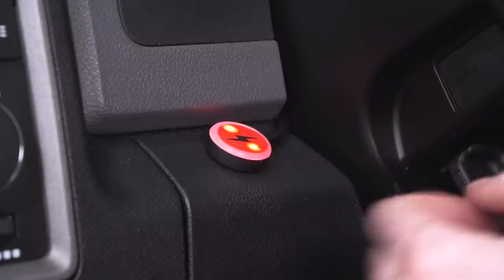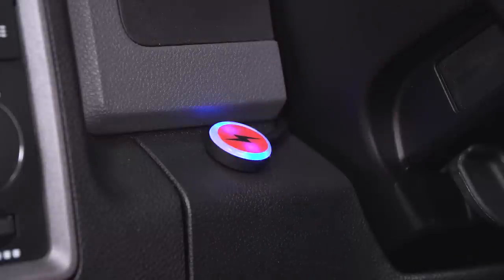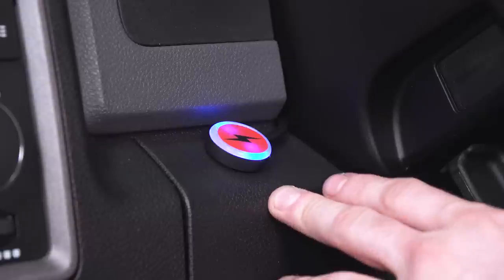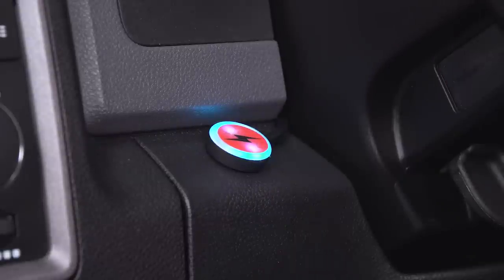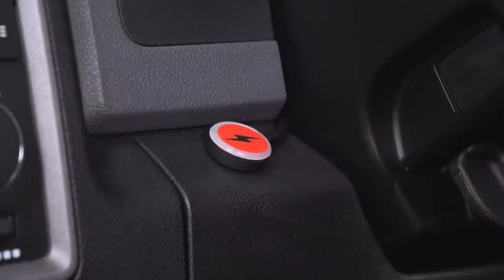If you ever have anybody else driving your vehicle and you don't want them to be gunning it or anything like that, press it again. That's going to put you in valet mode. That's actually going to limit your throttle response and your overall acceleration. And then if you want to have some economy, go ahead and put it in turquoise. That's a balance of power and economy. And again, you can turn it off while you're driving and it'll be deactivated. You can do all of these things while you're driving around or while you're standing still.